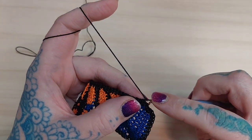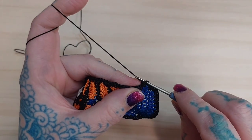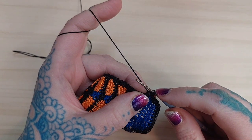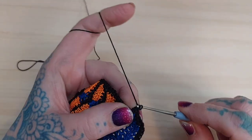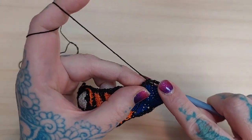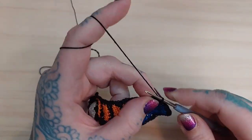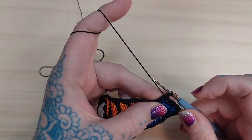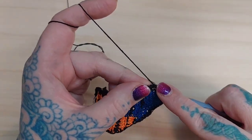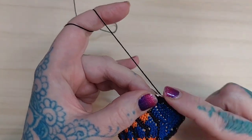And then what I do is I will insert my hook into this single crochet behind, and I will yarn over and pull through my yarn. So I now have two loops on my hook, yarn over, and then pull through the two loops. Okay, again, I will insert my hook into the next single crochet going backwards. I will pull my yarn through, so I have two loops on my hook, yarn over, and pull through. So it's just basically a single crochet, except moving in the reverse direction.